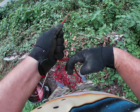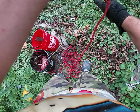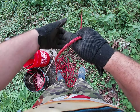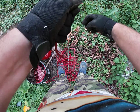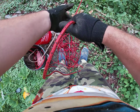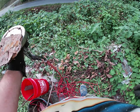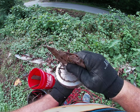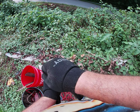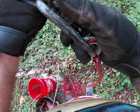Right, see if we got anything on this throw. It looks like it. I don't know what it is, but we got something. If it didn't just fall off. Nope. There it is. What we get? A really, really old soup can. And part of a screw. Some other bits and bobs.